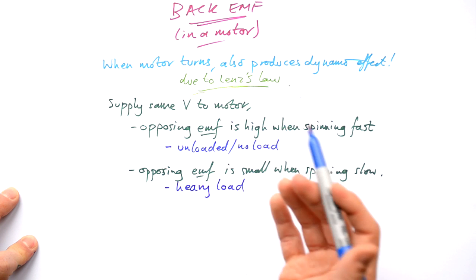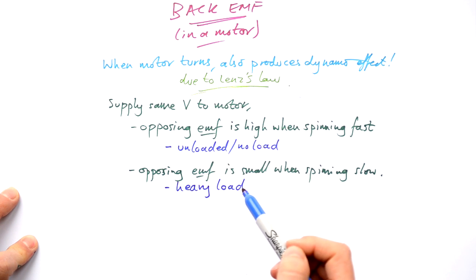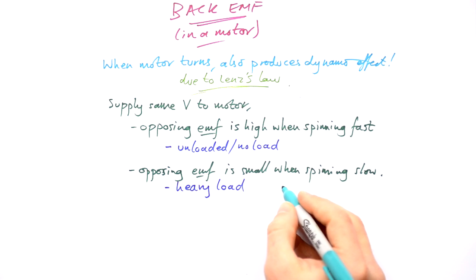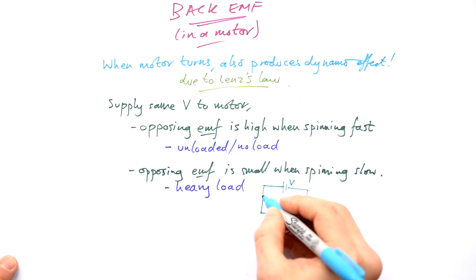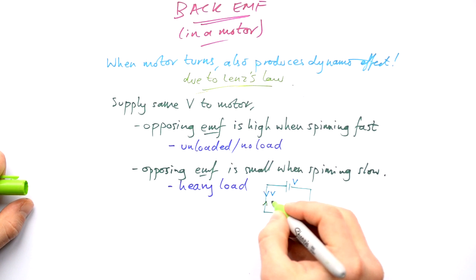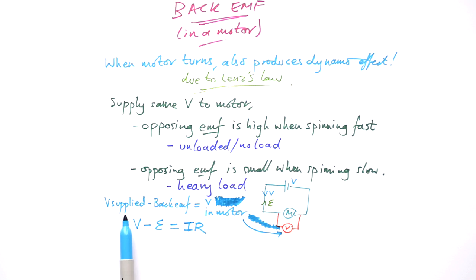So the motor is connected to something, so it's lifting something. We're still supplying the same voltage to the motor, but because it's under load, that means that it's not spinning that fast. So the back EMF is small. So we have our power supply here, we have our motor there, and we have a voltmeter across our motor. So let's say that in this case the voltage supplied by the battery, the power supply, is V, and that's pushing in this direction. But then we have our motor producing a back EMF which opposes it and pushes back in this direction here. We give that the symbol epsilon (ε). So we say that the voltage supplied by the battery minus the back EMF equals the voltage across the motor, and that's what we're going to measure there. In symbols, that's V minus epsilon, that's the back EMF, equals IR, this being resistance of the motor times the current.